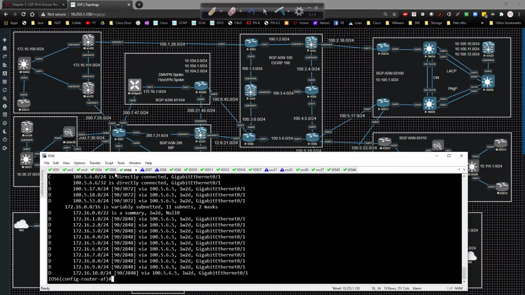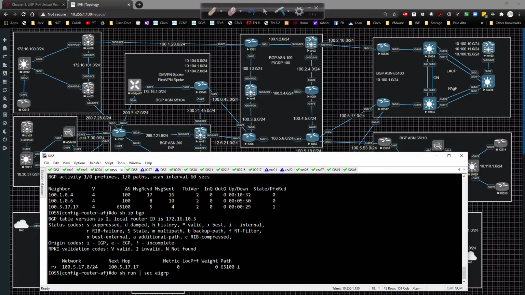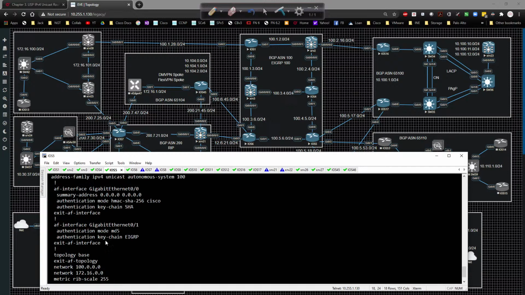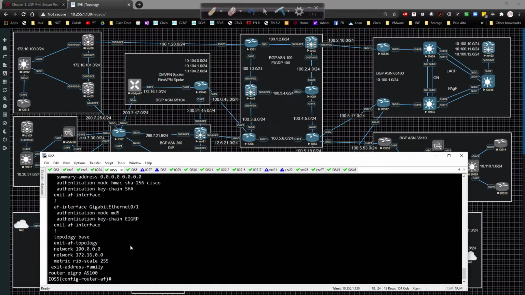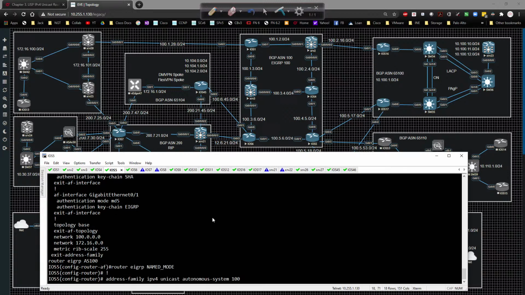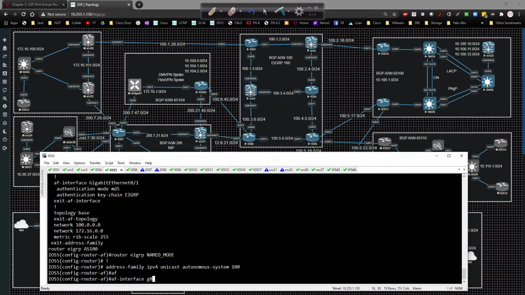I wonder if 5 accidentally has it set up this way. So do show run section eIGRP. I wonder if that's what happened. That's what happened. I've got eIGRP enabled on every interface starting with 100. So I need to go underneath eIGRP, underneath this guy, and I'm going to type in AF interface is going to be gig 0/2.